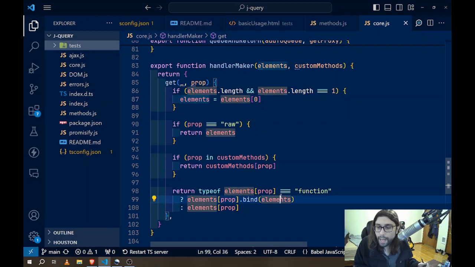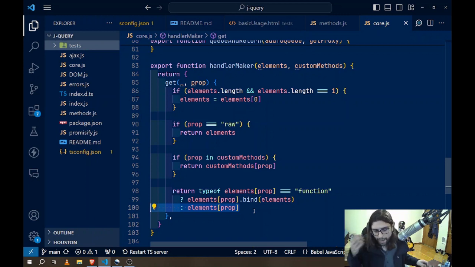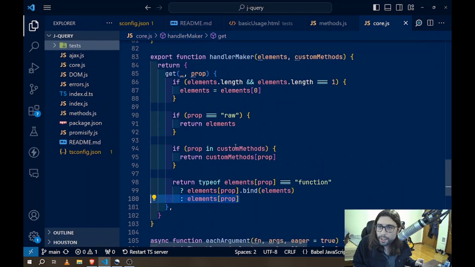We can then bind the current this of the element or elements to the function at the very end. And if nothing else, we're just going to return that prop, because this is how you're going to be able to check things like the style prop or data prop, any of those attributes. You can check the ID. You don't have to use the getAttribute method, but that is available as well. And so that is handlerMaker.